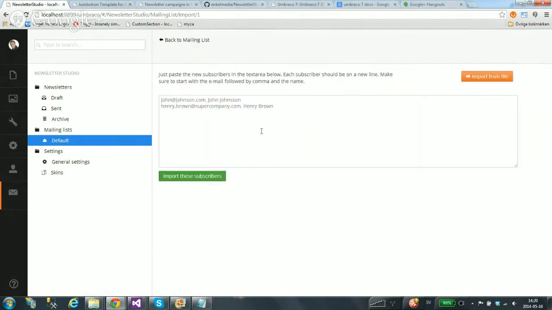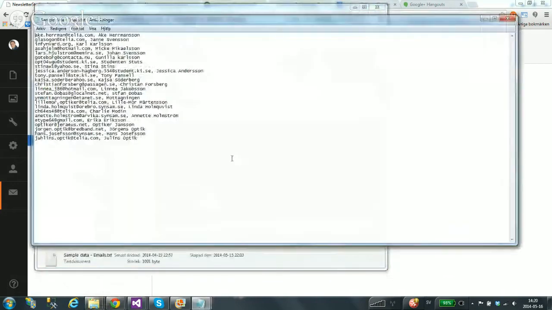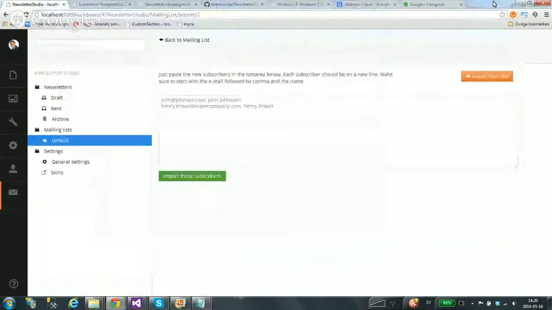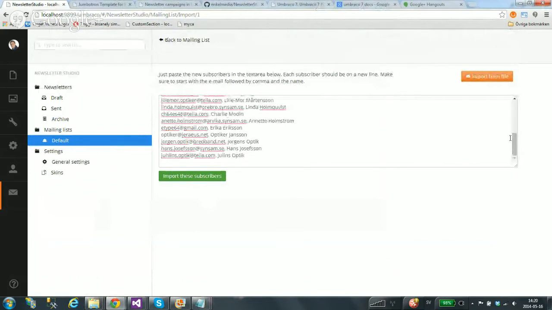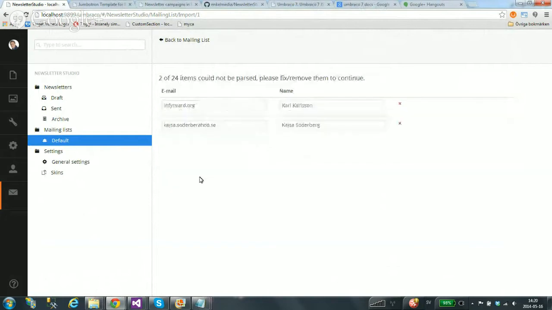And there's a couple of ways to do this. You could either just paste stuff here. So I presume if I've got something like a CSV or an Excel sheet or something similar, I can get it in this format and then paste it in? Yeah. So this is one way that you can do it. You can just paste all the subscribers here and use the import feature, and it will detect that, oh well, there's something wrong here. You need to fix this.